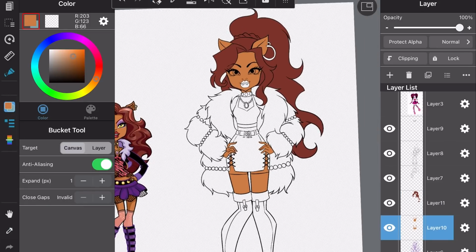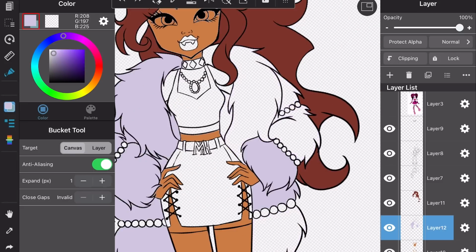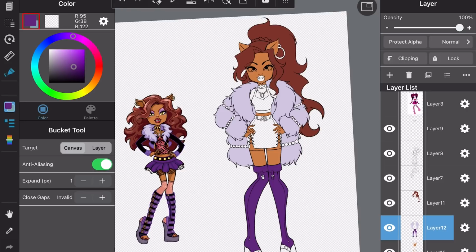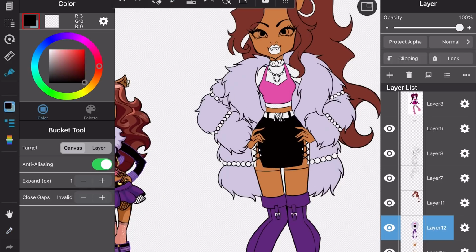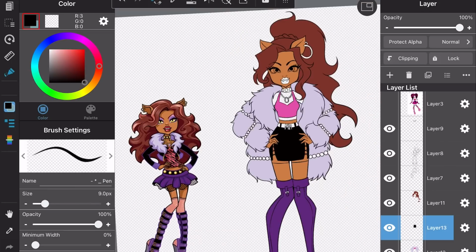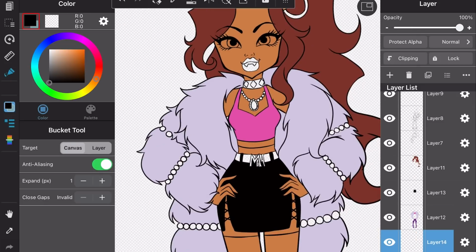But yeah, despite the obviously glaring quality issues that Mattel has put out for a lot of their dolls, especially Monster High, despite how bad the quality has gotten, despite the reboot and all that, I just love Clawdeen. I love her so much. I love her reboot dolls. I love her old dolls, her new dolls. I love her original doll. I just love everything Clawdeen, and she really got me back into dolls. She's really important to me.